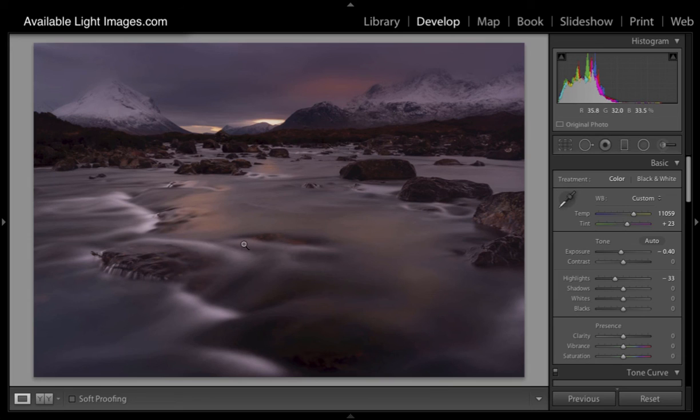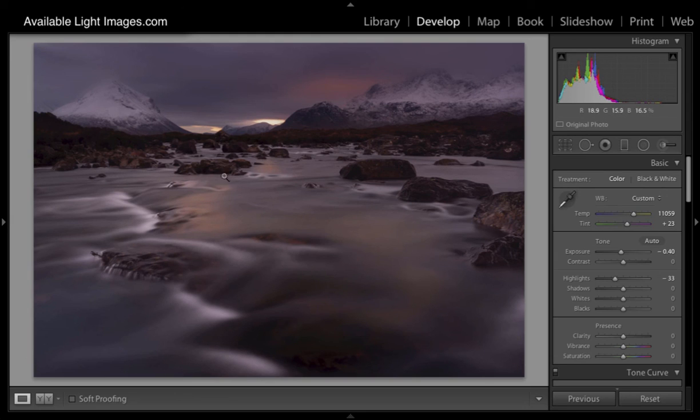But I then want to take it a step further and say, where is the viewer's eye going to go? And I know that it's going to come snaking up this white line to this peak, go across the horizon, and it's going to finish up in this sort of exploring the distance. And something I like to do an awful lot with images is to leave areas that are quite dark, because it creates mystery, it creates areas of shadow that people can peer into, and it demands a certain amount of discovery. I then like to accentuate highlights.